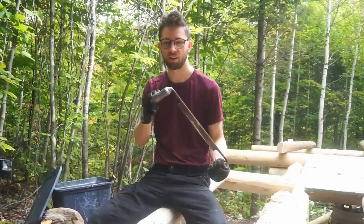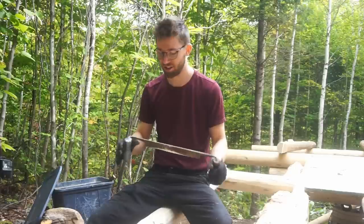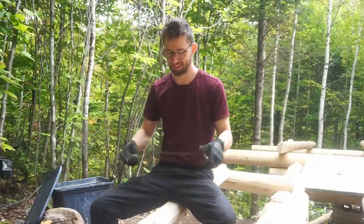As you can see, we fixed up our draw knife. We tried a couple different glues, but neither of them were able to hold. We tried duct tape this time, and in true duct tape fashion, it solved all our problems. At least for now. We'll see how long it lasts, but it's doing pretty good for now.